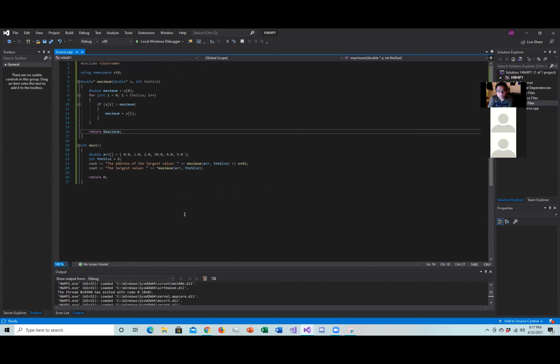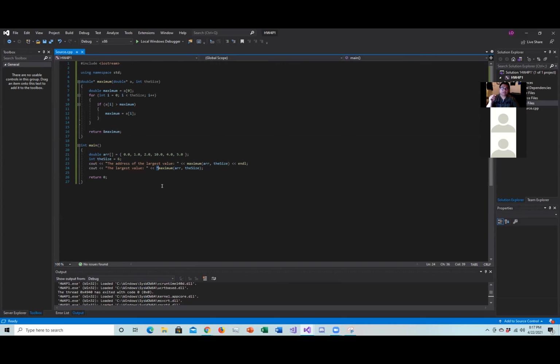Okay, so the function itself returns the address of the largest value. And so if you return a pointer from the function, then it gives you the address. Well, then having the asterisk here gives you the thing that's inside of the address, because the asterisk is referred to as a dereferencing operator.